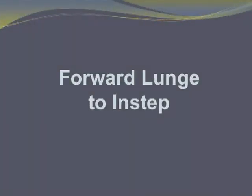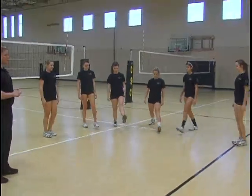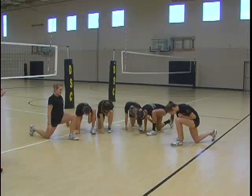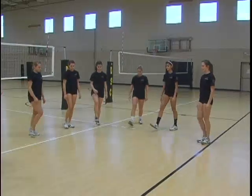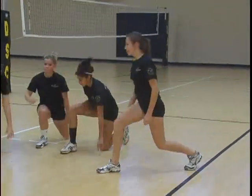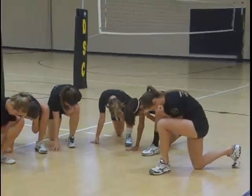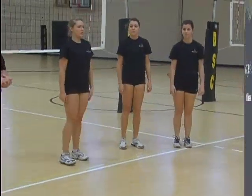The next stretch is called a lunge to an instep. This gets the hip flexors. So the athletes are going to take a lunge forward, and they're going to take their elbow on the same side, and they're going to hold their hand on the ground for balance. Then they're going to stretch and then sit up and then move back. So one more time. Take that same side, stretch those hip flexors, hold 10 seconds, push back. And we're going to do the other side now. Good. And push back. And they're going to repeat these about 3 times.